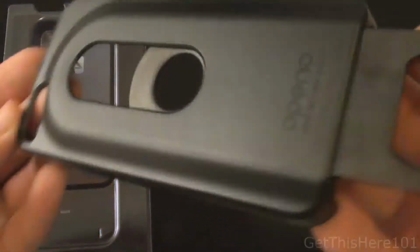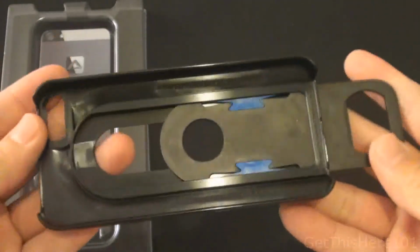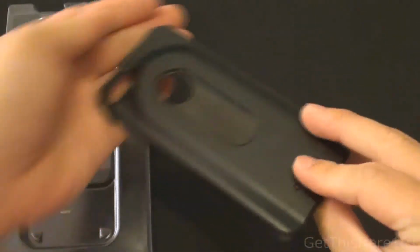This is the case itself, just a close-up. The bottle opener goes in and out just like so. And at the back, you can see right there. So that's the case itself. Now let's move on to the full review.